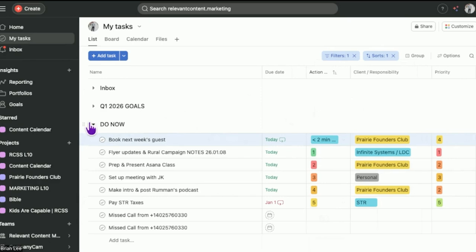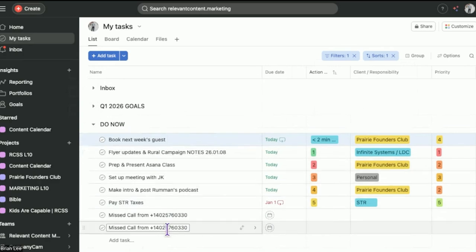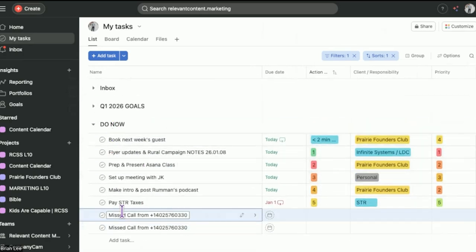And this is what you do at the beginning of each day. So the beginning of each day, open up your inbox, take a look at your goals, and then you say, what am I going to do today? You want to check your backlogs, your do next and all that. But you really want to keep this do now to just things you can accomplish in one day. And now look, I'm already up to like 8 things, which is probably more than you want. You want to start with like 5 or less, but it grows over the day, doesn't it?